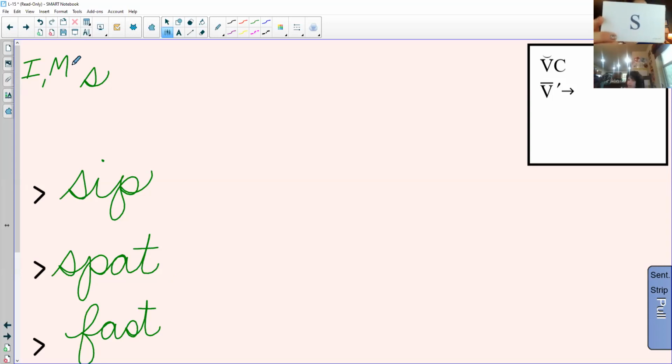All right. Okay, and we have a keyword to help us remember this sound. This article of clothing fits tightly on your foot. Sock. Yes, the keyword is sock and the sound is S. S is red. All right, go ahead and get out that handwriting sheet for me, that S handwriting sheet. And I'm gonna do the same.